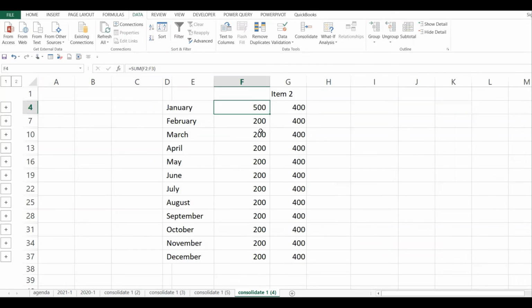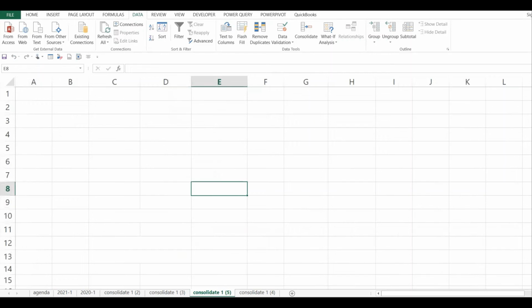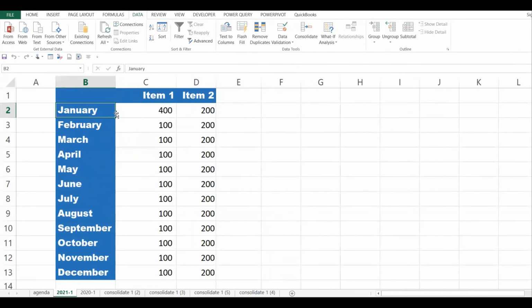Finally, I want to see if I come to here and I make this one January and I make this one February, like so. Do I get the right total for January? Do I get the right total for February? That is what I want to find out.